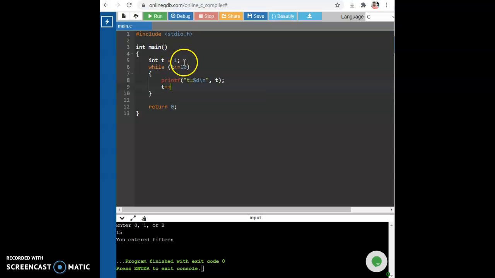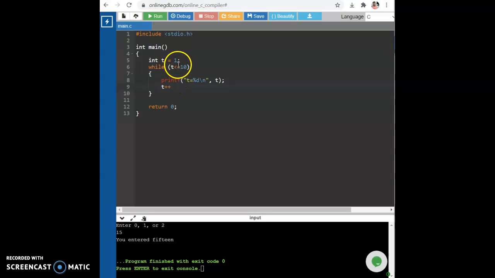So this is my starting point of the loop, this is the condition, and this is the control variable. If you remember, I clearly mentioned that if you are going to apply a loop, while loop, for loop, or do while loop, you need to specify 3 things: the starting point from where the loop will start, the condition, and how you will move in iteration. So this is a control variable.